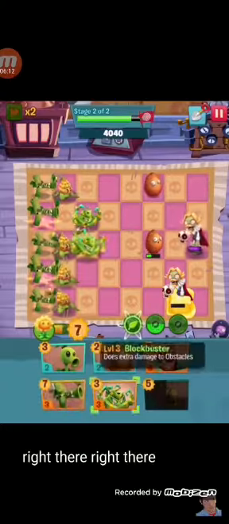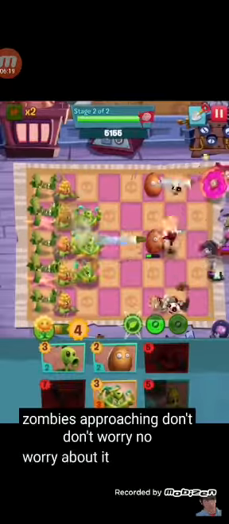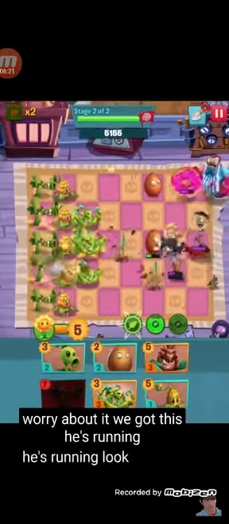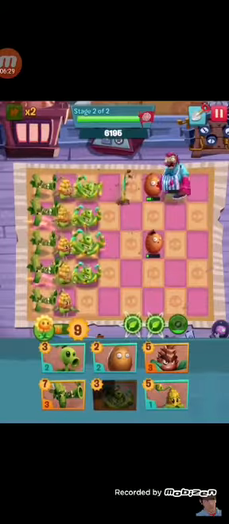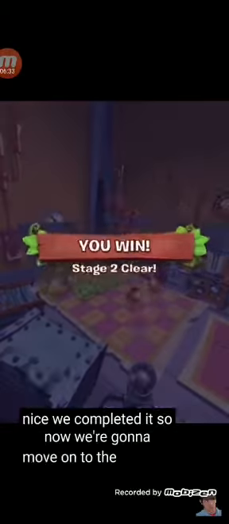Right there, right there. All right, huge wave of zombies approaching. Don't worry about it. We got this. He's running. Look at him go. We got him. Break that donut if you can. Nice. We completed it. So now we're going to move on to the second.